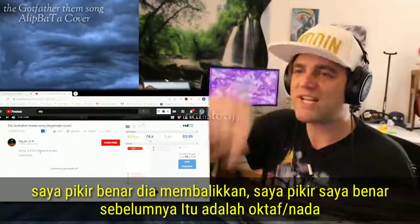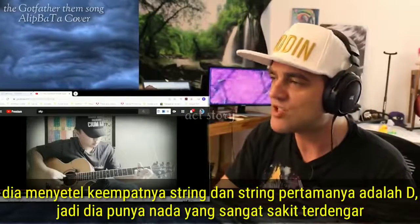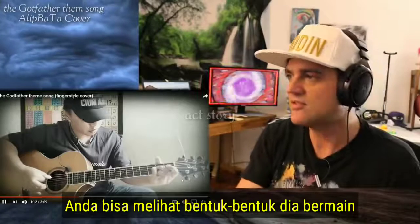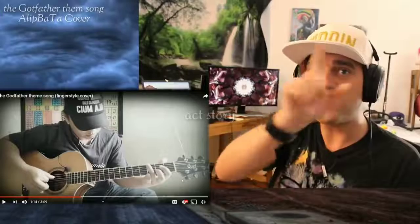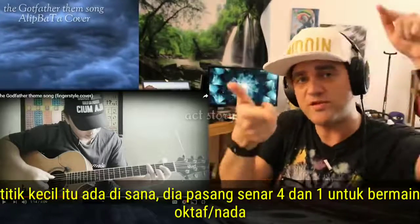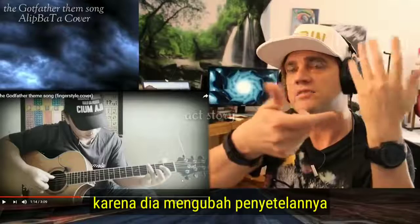I think he's writing them in reverse. I think I was right before. Those are octaves. He's tuned his fourth string and his first string to be D's. And so he's got this really sick octave sound. You look at these shapes he's playing. Right there. That's all. Da da da da da da. That little whole thing is all in those pairs of fourth and first strings. He's playing octaves, but he doesn't have to play these weird octave shapes because he's changed the tuning.